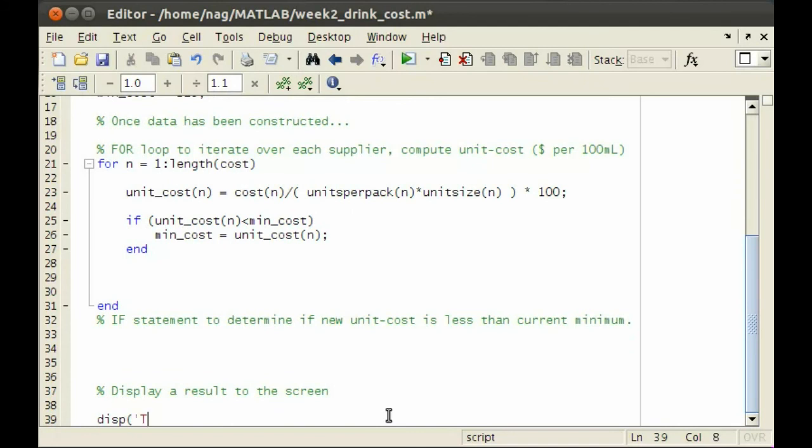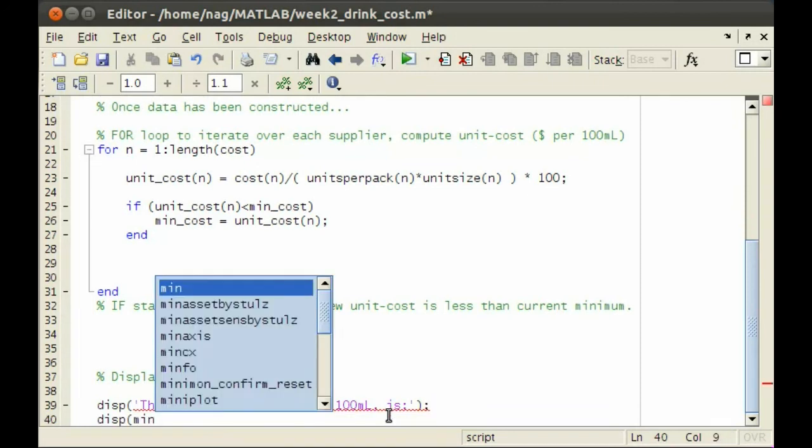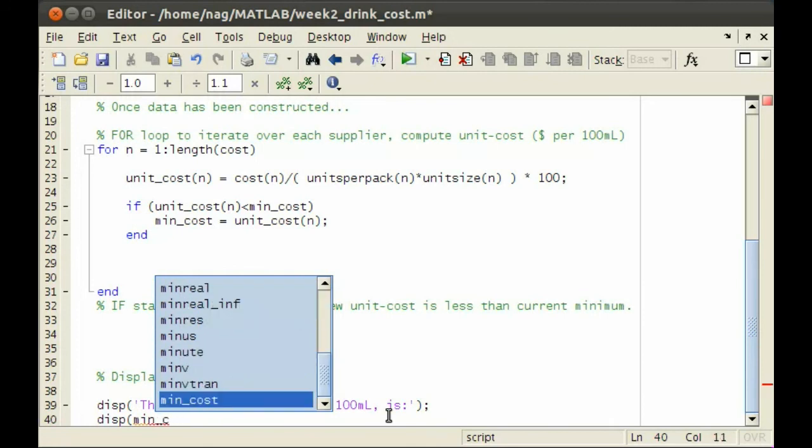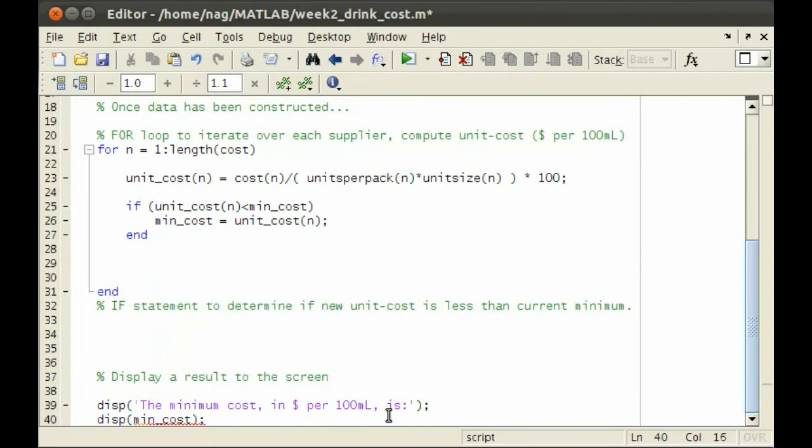So let's display the minimum cost in dollars per 100 milliliter is, display min cost.